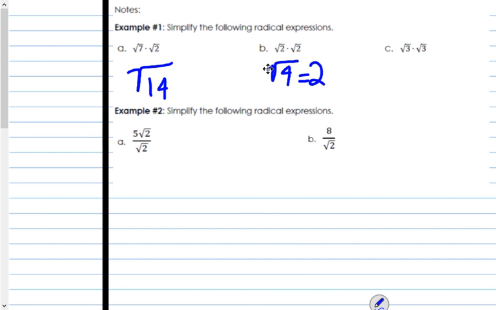Make sense? Okay. So then, that being said, I want you to write down what letter C is. What is the answer to letter C? The square root of 3 times the square root of 3. What'd you get, Ruby? The square root of 9. Well, what is the square root of 9? 3. So 3 is the final answer. So the square root of 3 times the square root of 3 is the square root of 9. Well, the square root of 9 is 3. So again, if you have the square root of a number times itself, the answer is just that number.